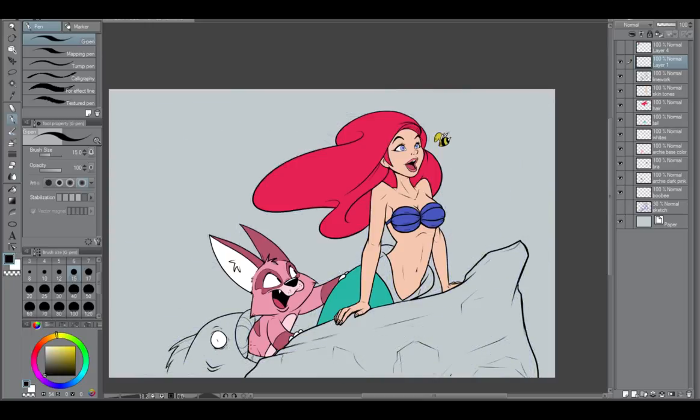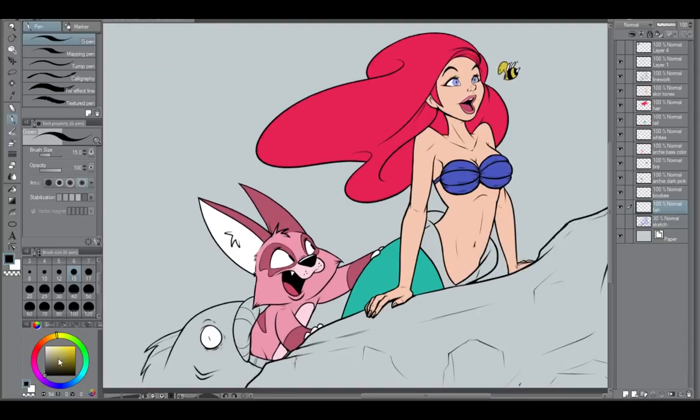So we have to make sure that the fish that we draw, and I'm just gonna do all the detail for the fish in one layer because he's not that important and I'm pretty sure I'm not gonna have to go back and edit anything with the fish. So I'm gonna choose a very, very almost grayish tone for the fish, but with a little bit of color, so that way Archie stands out a lot. And we're gonna go with, because the waves are gonna be greenish, so maybe like this. Let's see what that looks like. And then we can adjust it if we need to.